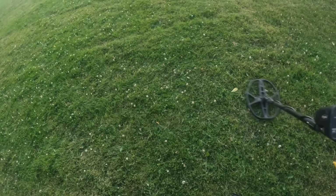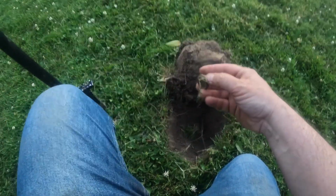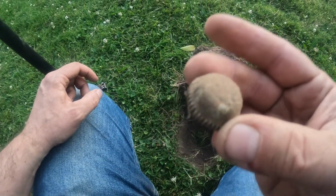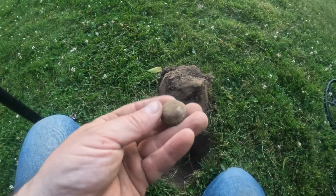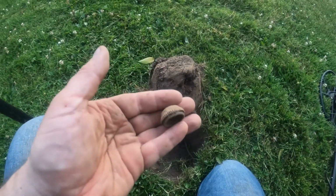There's a signal here. It's a little bit better of a signal. We'll see. It's a good solid signal. Sometimes the good solid signals end up being a pop can though. Hopefully not a pop can. Oh, right there. What is that? Anyone know what that is? Huh, okay. Some kind of a cap for something. All right, well, unfortunately, it's something, but not really what I'm looking for. All right, cool, cool.